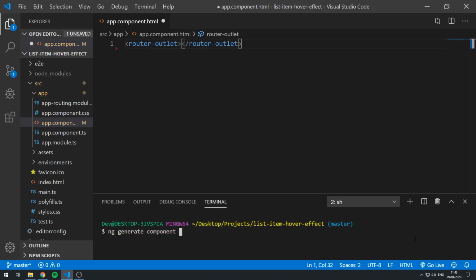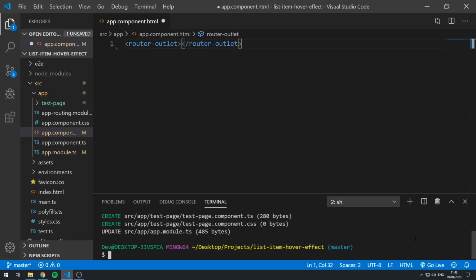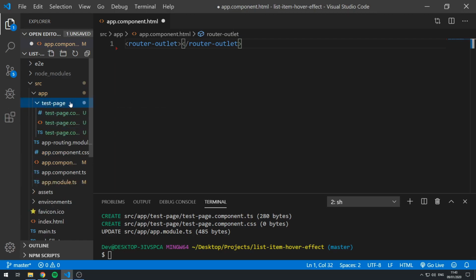And then let's call this test-page. Okay, and once that's been created, then we have this new folder here inside the app folder called test-page. And this folder contains all of the files we need for this component. So here we have the CSS, the HTML, and the component class.